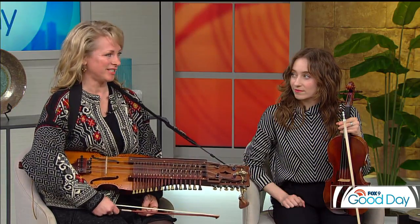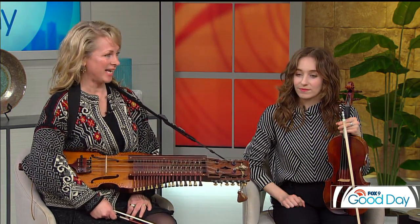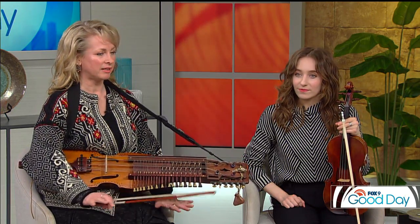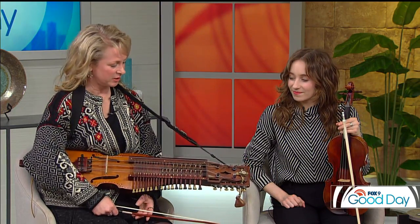How about the decor on the end here? There's a lot of superstition around nyckelharpa, a lot of folklore stories, and sometimes they can become enchanted. You have to find ways to repel any spells that come your way, and make sure your nyckelharpa is playing the best it can. So that's your spell repeller. Absolutely.